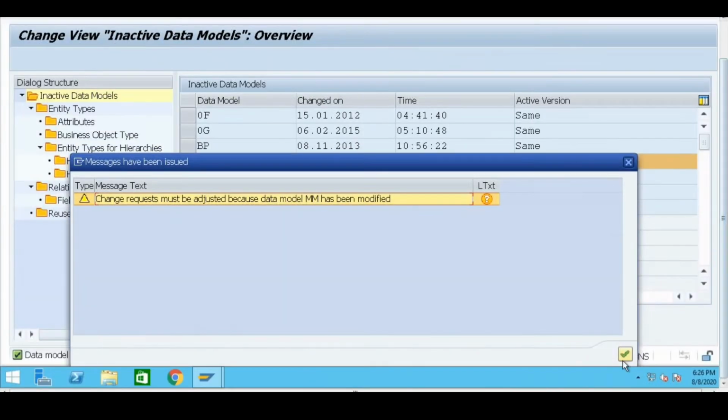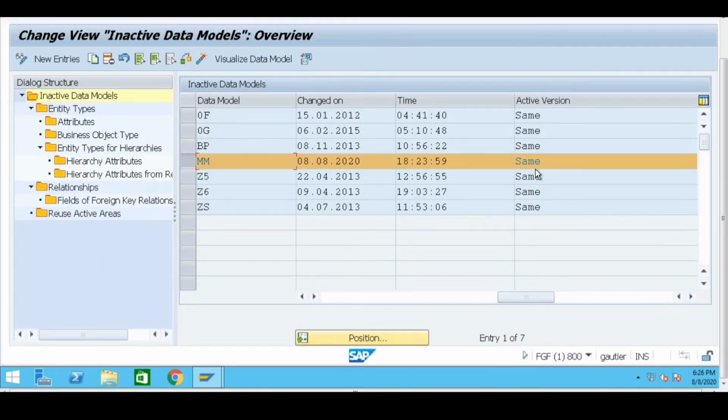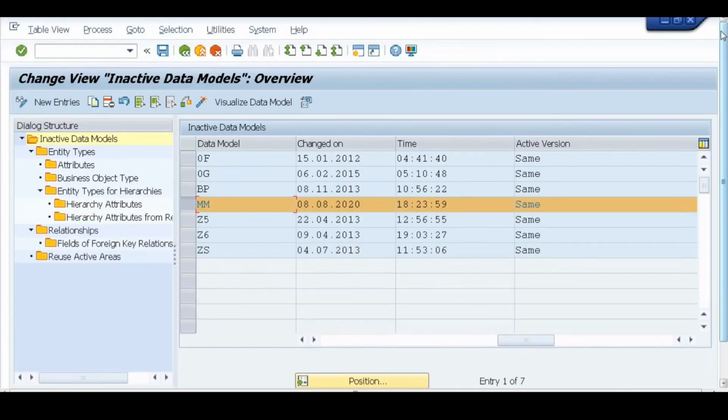So that means the data model is now activated. I can see the active version is same, but at the same time it is saying that it has to be adjusted. Adjusted with whom? Adjusted with the backend staging table. This is the front end and the backend is the staging table. So at this staging table level, we need to do the synchronization.